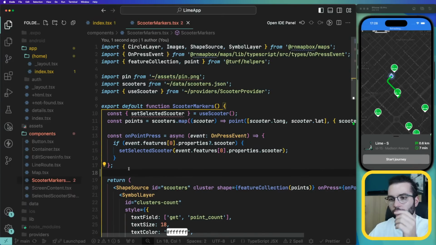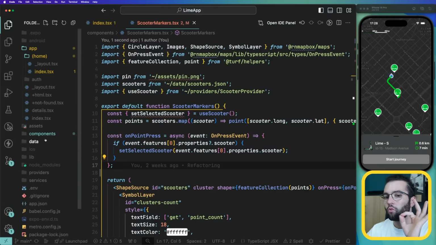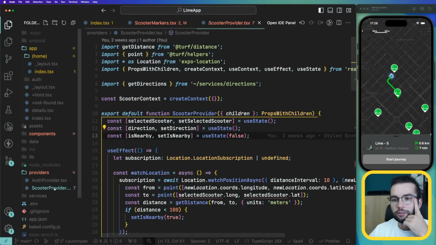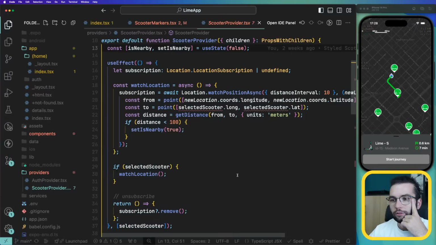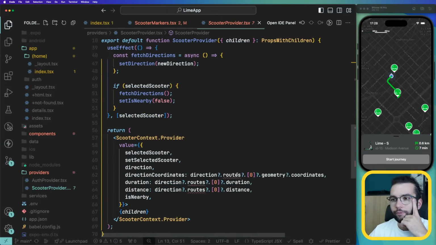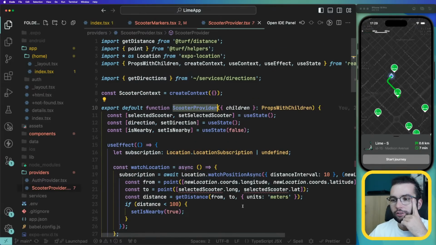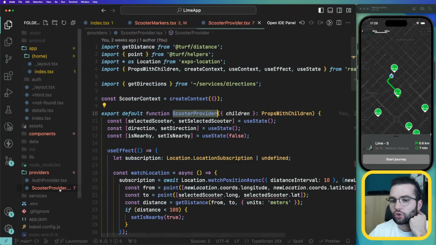I think what we want to do here is, let me just think, where do we want to fetch the scooters? Yeah, let's try to do that in the scooter provider.